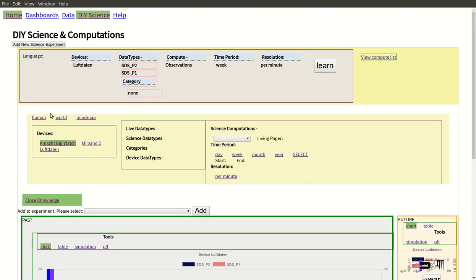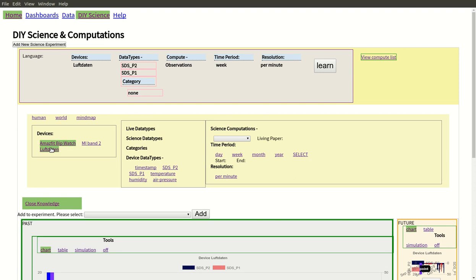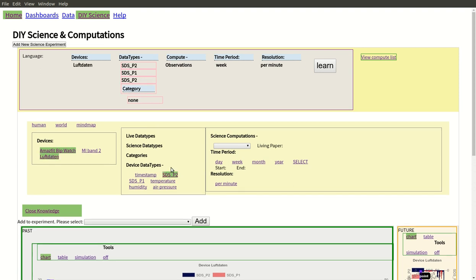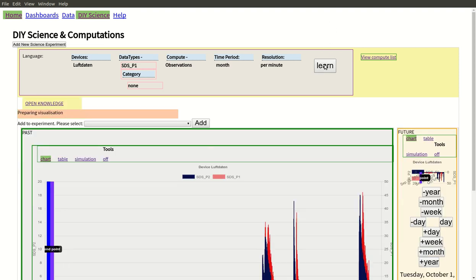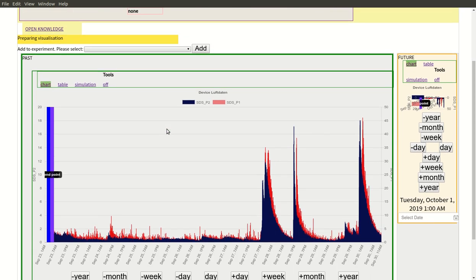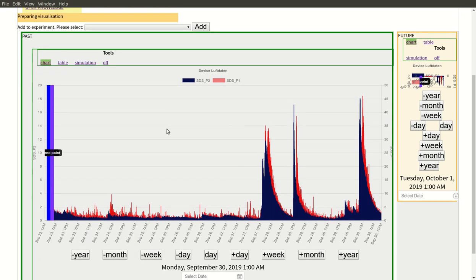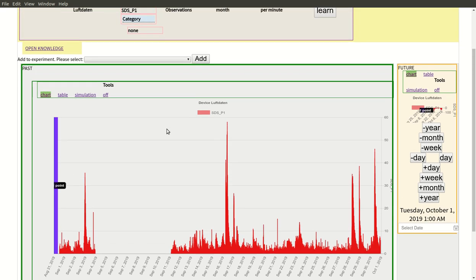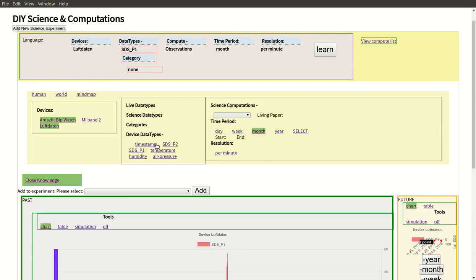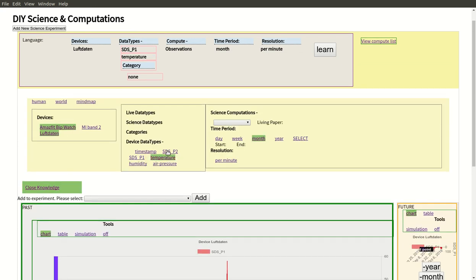So again, we can use the toolkit to select a luftdaten. Say just a P10, and we don't want to do it for a week this time, we want to do it for a month. So this might take a wee while to get the data from the network. Cool. And now that we have the toolkit running, maybe we want to see if there's any correlation to the temperature in the room.